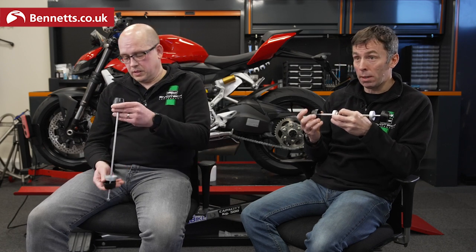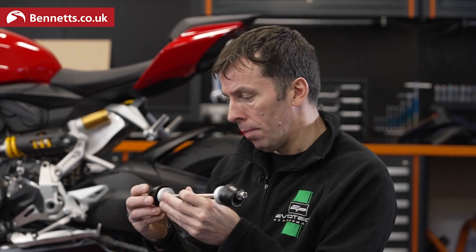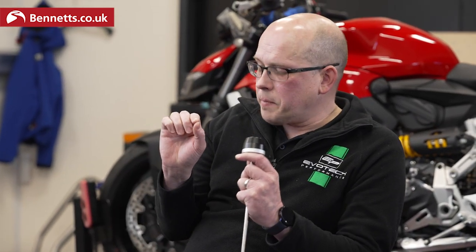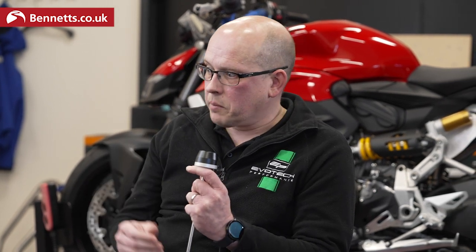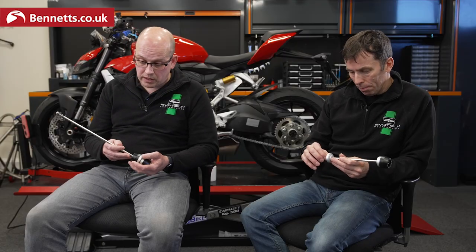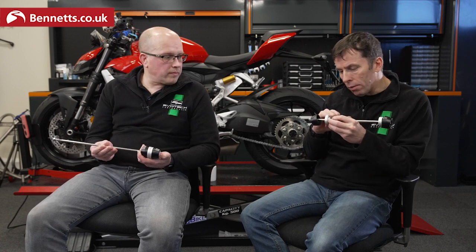That's basically the wrong thing to do — this is going to transfer the shock straight from the road straight into the chassis of the bike. There's no absorption whatsoever. We've tried to put a fractional little dimension in there that allows the nylon just to be able to rotate when it's done up, just that little bit. So it doesn't just wear in one place — it can sort of skid around. That won't do that, because it won't rotate. You're literally just digging aluminium straight into the road. The reason they're aluminium is because it's dead easy for them to do — turning aluminium is dead easy. Turning nylon is an absolute nightmare.